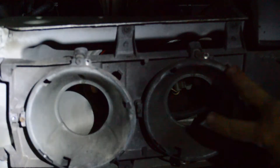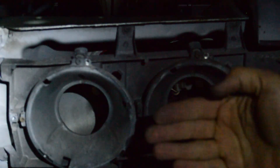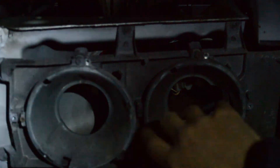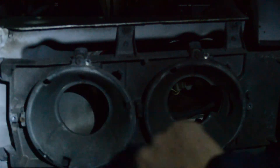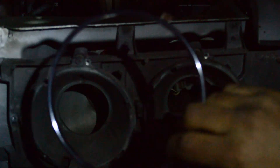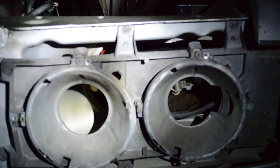I wanted to show these buckets: on top there's the up and down adjustment, and on the side there's the left to right adjustment, so both buckets are fully adjustable. They're both clocked the same way, so the actual headlight housings should fit pretty nicely. I went ahead and polished the rings out with some scratch remover and I'm going to bolt these back in.